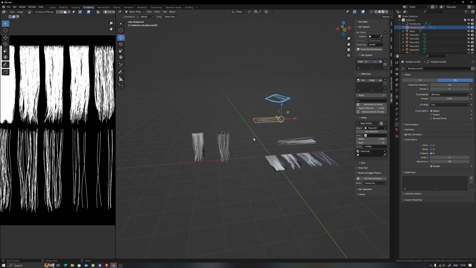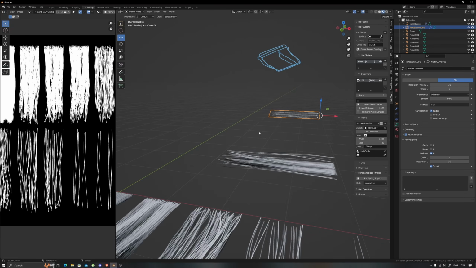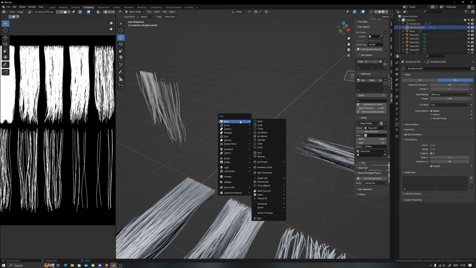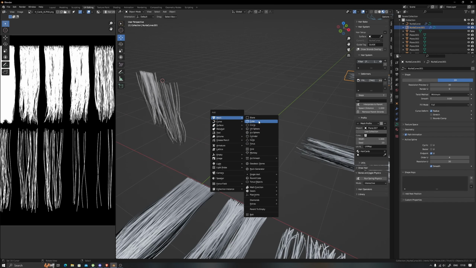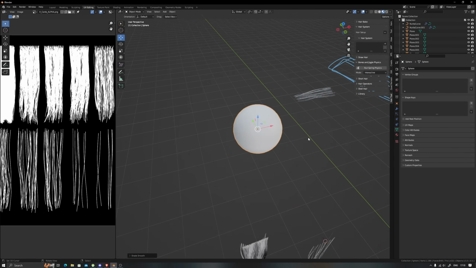Okay, so that's all about the hair tool. I guess I'm missing something. What else? Yeah. One more thing about this specific tool is it allows you to orient the tilt of any kind of hair strand, of any kind of curve, to a mesh. I'll show you what I mean.